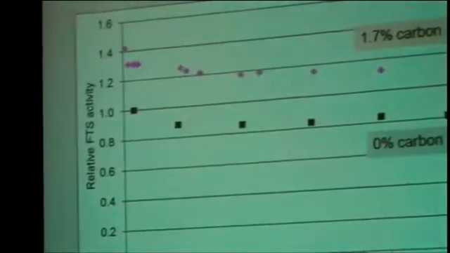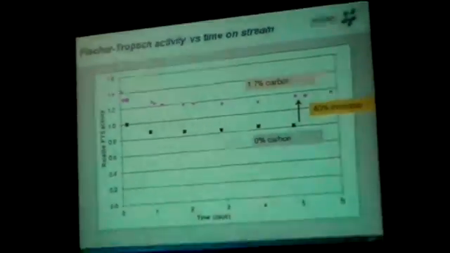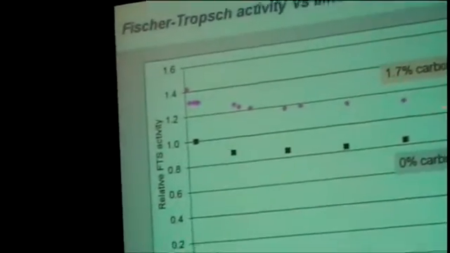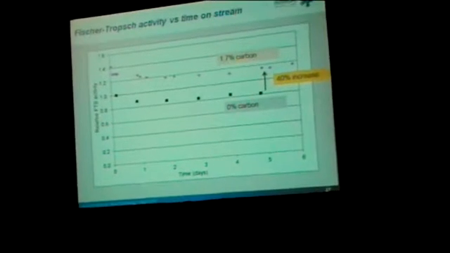These runs were only done for, as I said, 1 day. We of course did also runs for a little bit longer. In this particular case, these runs were done for 5-6 days. And you can see that the activity gain that we had initially is maintained for at least, in this case, 5-6 days. We compared over here a catalyst with a relatively low amount of carbon, close to 2%, with the catalyst that didn't have any carbon, and we see a substantial increase in the catalyst activity of 40%.